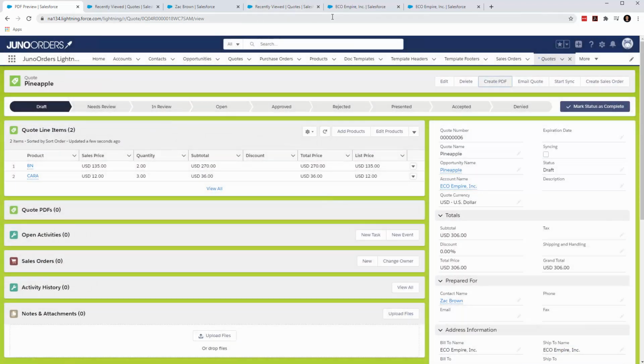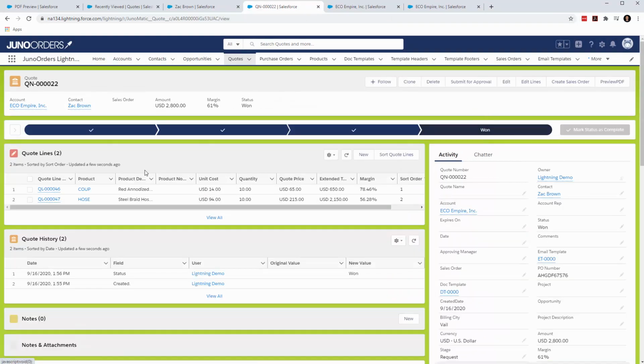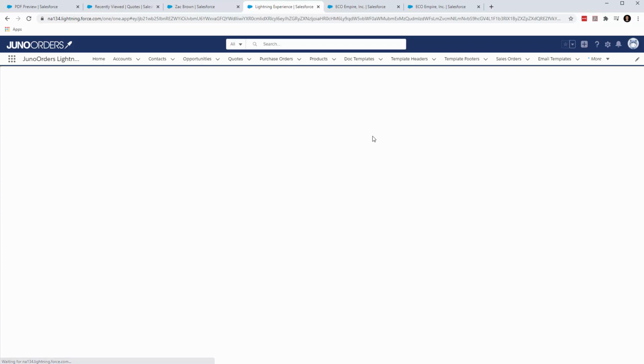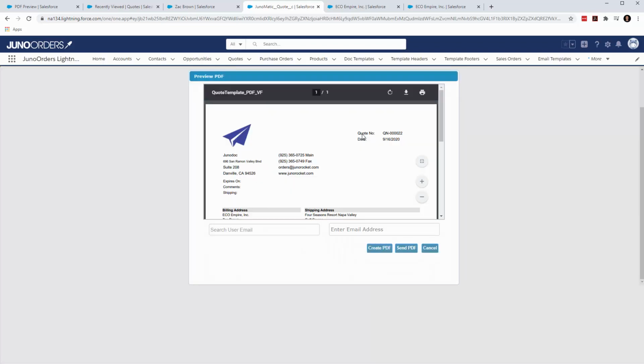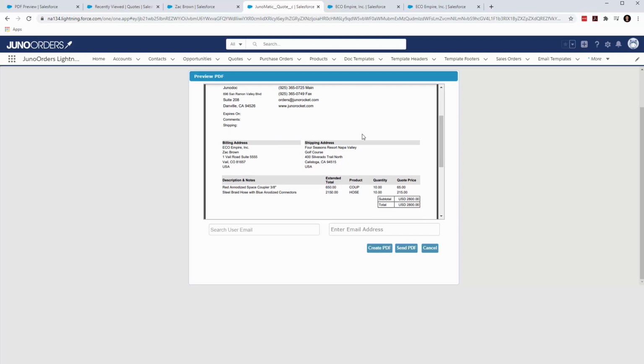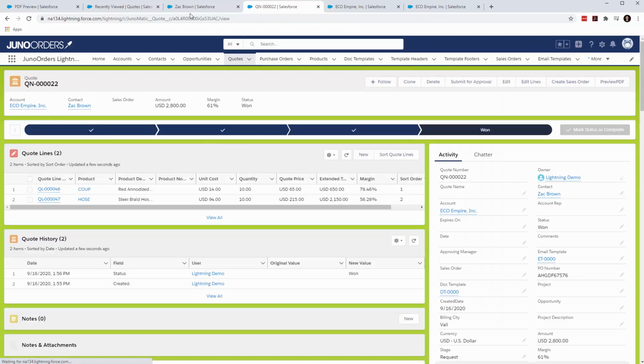If you go look at our quote tool, we're giving you all the line item descriptions and everything, and we have a really nice drag and drop PDF editor and email template tool that goes along with it. So this is part of the Juno Orders package.